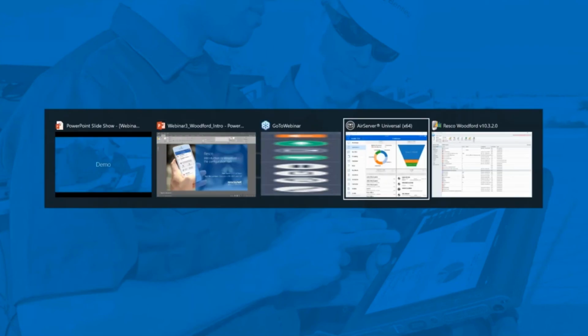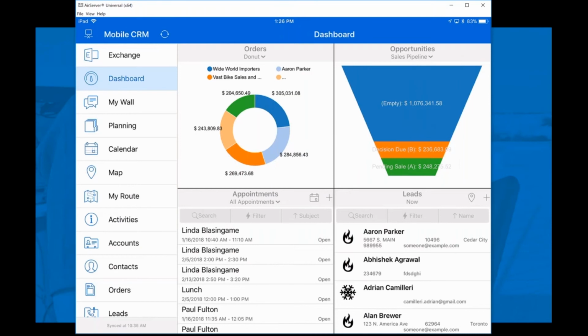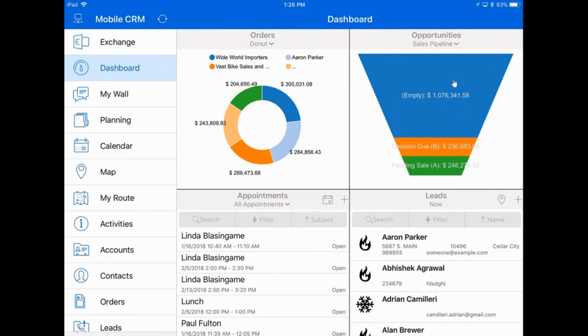So I'll bring the application that I have running on my iPad. What you should see in a few moments, unless you see it already, is the mobile application installed on the actual iPad I have here on my desk. And this is more or less a default version of the application with just a few customizations to showcase some of the new functionality that we added recently into the mobile application.